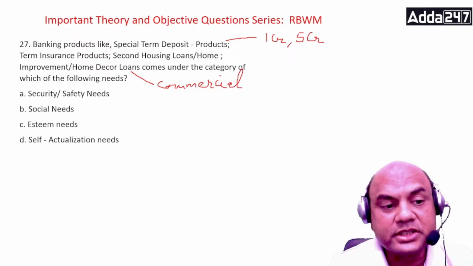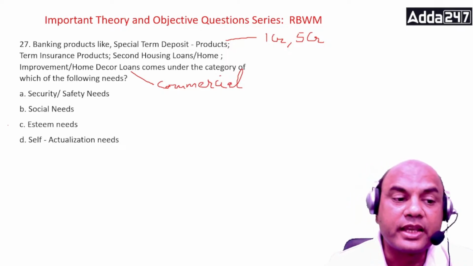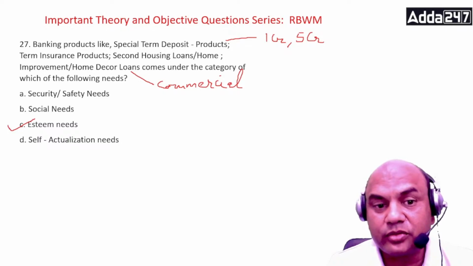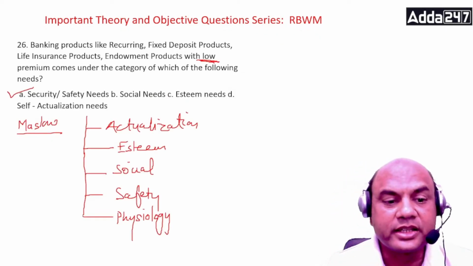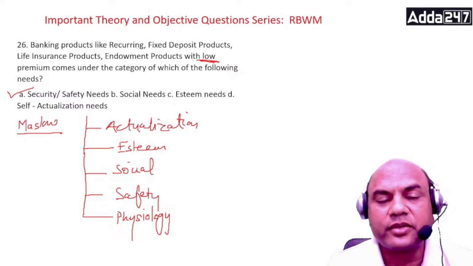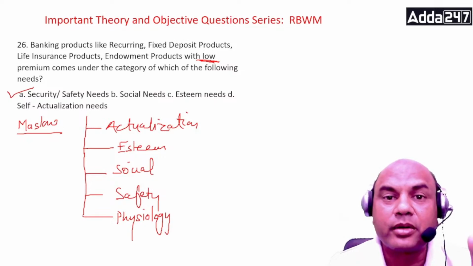So this comes for which category? Safety, security, then social needs, esteem, and actualization. So it will come for esteem needs. Esteem. Okay, the fourth level. Got it? Okay, let me show you this fourth level. Say this esteem. This person is having huge money and he is just going up, up, up, and still up.